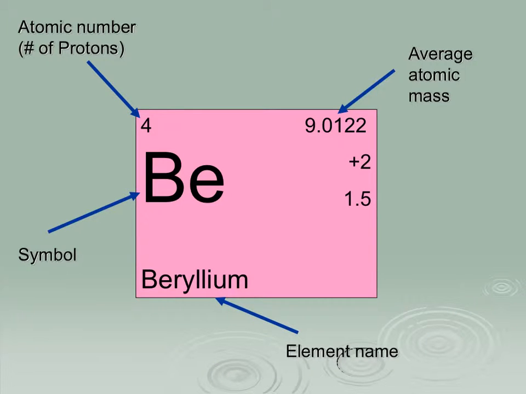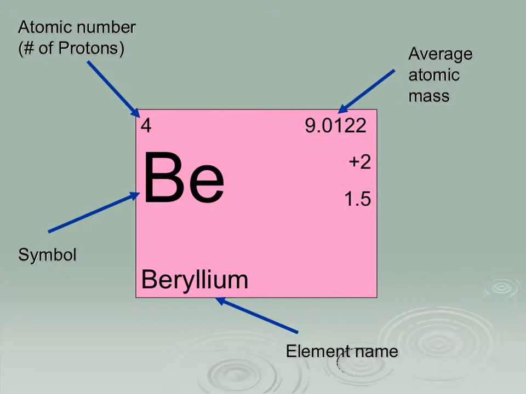Here's an example. If you go back and look at that periodic table that I mentioned on the second slide, this is what it'll look like. So in the upper left corner here, we have the atomic number, or the number of protons. Now this is one of the key parts of reading the periodic table. The definition of a beryllium atom is an atom that has 4 protons. So if you're ever given a problem and it says 4 protons, automatically that element is beryllium, because any atom with 4 protons is beryllium.